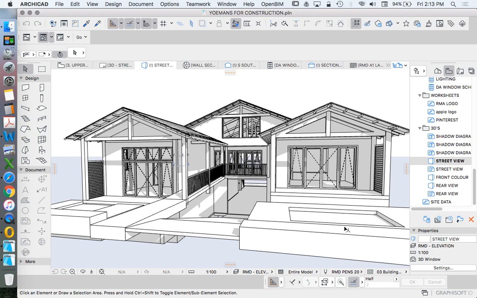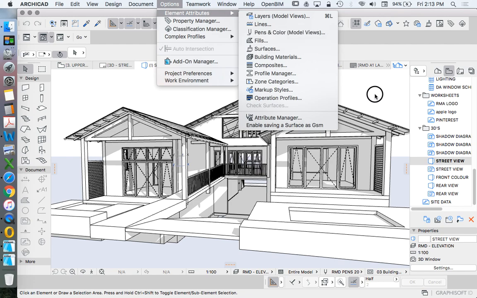But I showed you this just to say that maybe we don't even need to worry about surfaces. Depending on what you're trying to do, if you're only trying to show form and not materiality, then surfaces aren't that important. I know a lot of people get carried away with spending time on surfaces, and at the end of the day, if they're just producing documentation, they've wasted a lot of time. So first determine whether you need to worry about surfaces or not. If you do, understand what surfaces are going to look like.